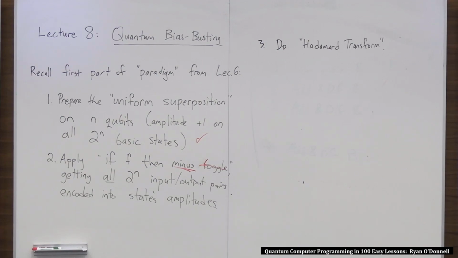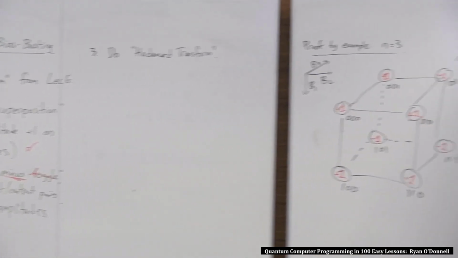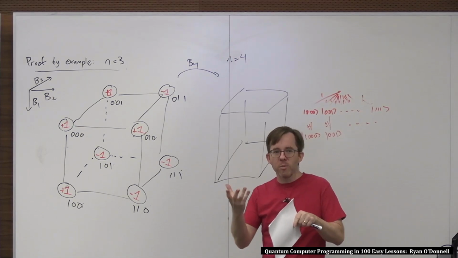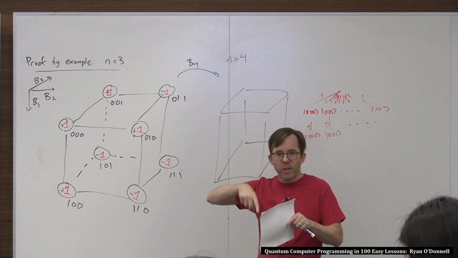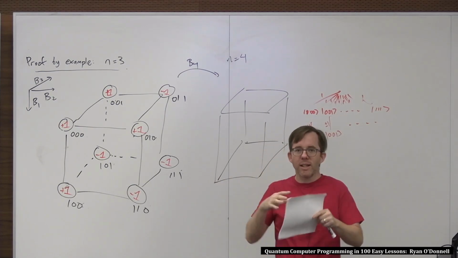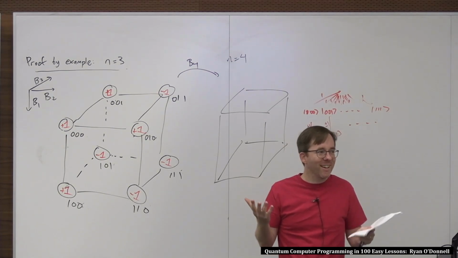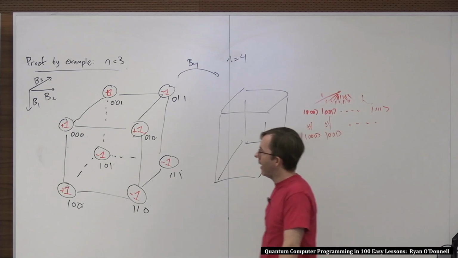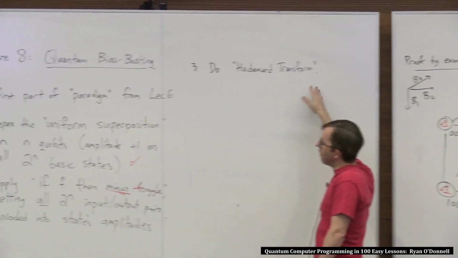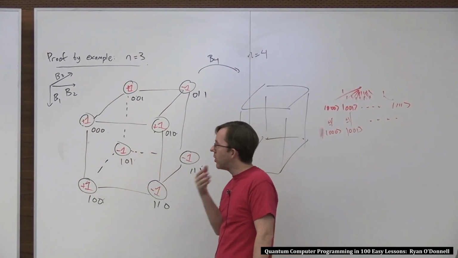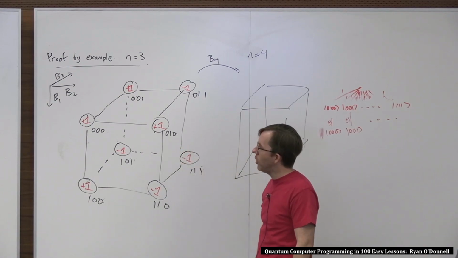And at the highest level, what are Fourier transforms? You probably encountered them at some point in some other class. Somehow, a Fourier transform takes a signal, which really just means a bunch of data, a bunch of numbers, and transforms it into another signal. It transforms it by finding the frequencies or spikes in the data. So it takes a bunch of data and finds the patterns in it. That's the best thing I can say about what a Fourier transform does. And this Hadamard transform is some kind of Fourier transform.